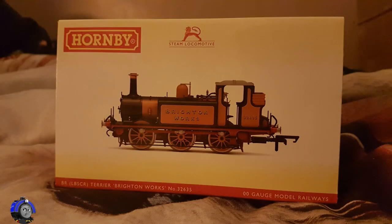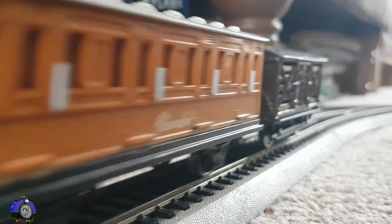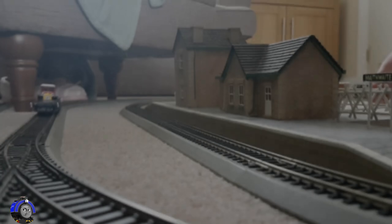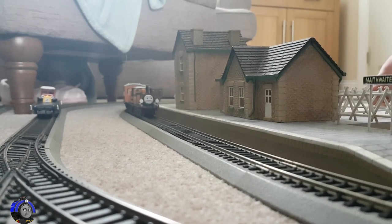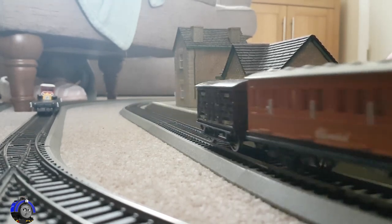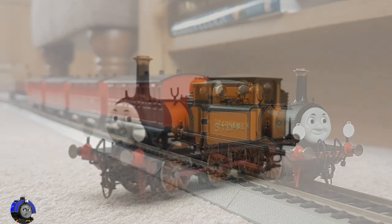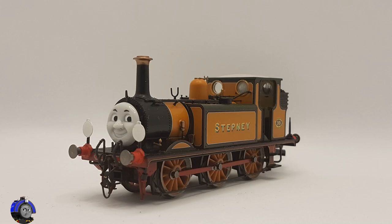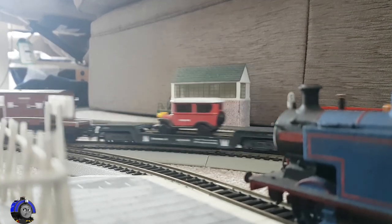When the transfers arrived, I got right to work. Using some Teacut on a cotton bud, I gently rubbed away the old number and the Brighton Works lettering from both sides. The bunker was hand-painted black using Winsor & Newton acrylic. Then the new transfers were added on, being sealed in with Halford Clear lacquer spray. A rear coal was added to the bunker, along with some Smith screw-link couplings, finishing off with tail lamp and Southern headcode discs.